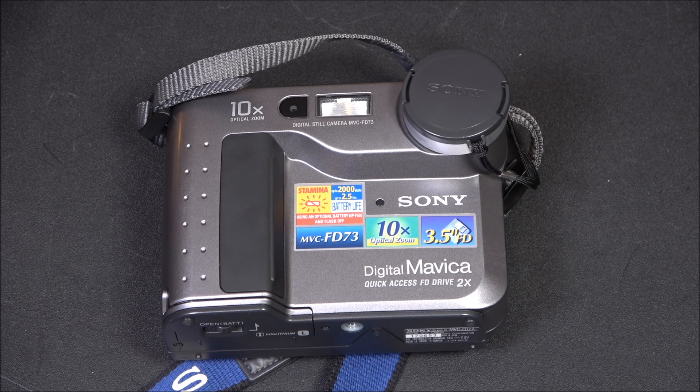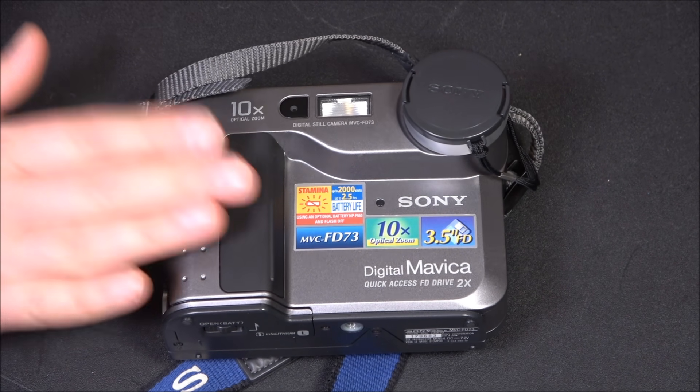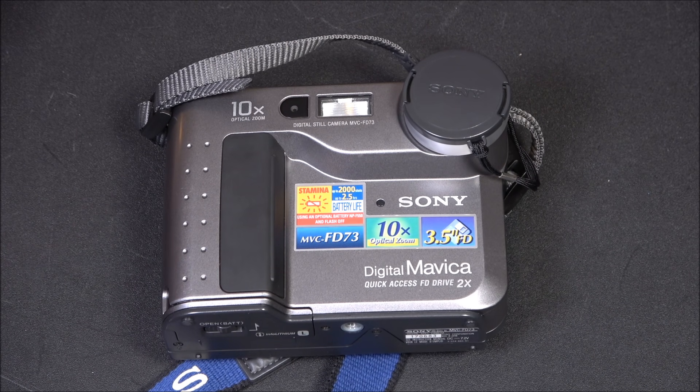As far as other oddities go, you can copy floppy disks with it — so much for 'don't copy that floppy.' The only thing I could think of using that feature for would be if you're out in the field somewhere and wanted a backup of whatever you just shot. Because otherwise it seems like such a long, convoluted process in the manual that if you can just go home and stick it in a computer — or at the time a diskette-enabled laptop — and put it on the hard drive and make your copy, that's the way to go.